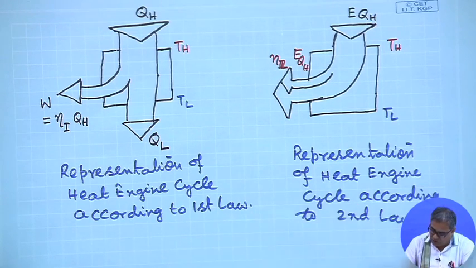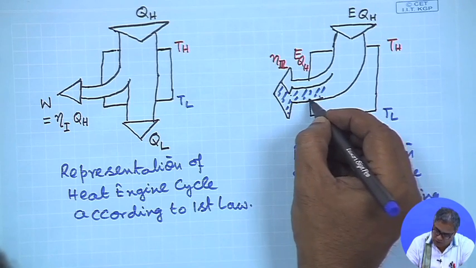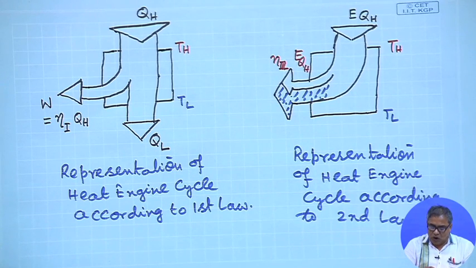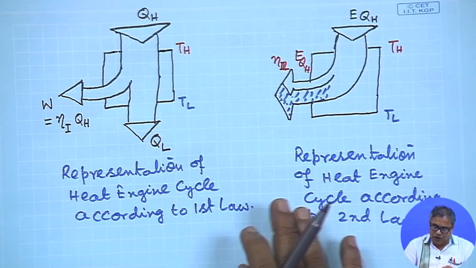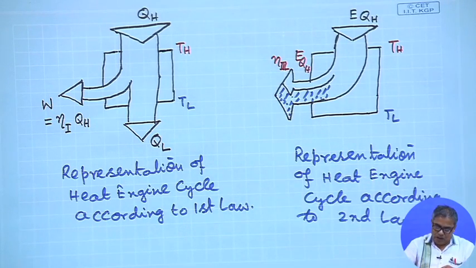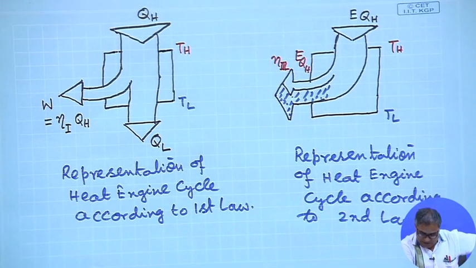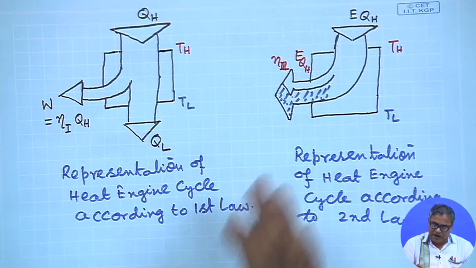Then some other exergy is also going out, but this exergy we are not able to utilize. So, this exergy I am showing by some sort of shading. In the second case, exergy is flowing into the cycle and again exergy is going out of the cycle, but part of it is the exergy content of work which can be obtained by this relationship, and part of it will be going to the low temperature source, and that is shown by the shading. So, you see we are not differentiating between work and heat as we have done in the first case. In the second case all are exergy, but a part of it is the exergy content of the work done. That is what we are interested in.